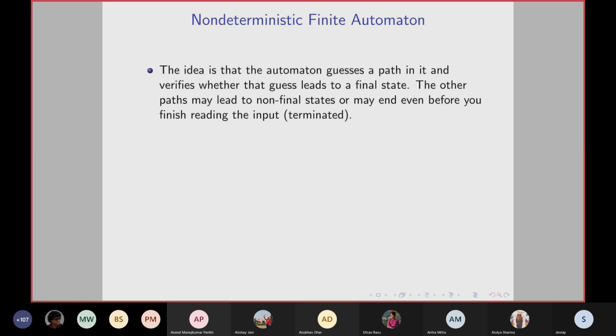Now it could be a subgraph of the transition diagram.